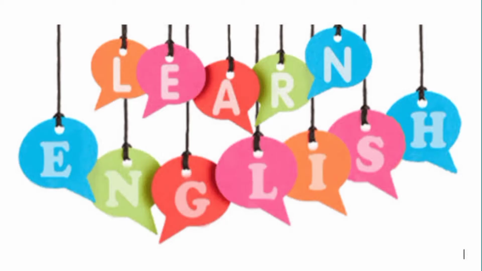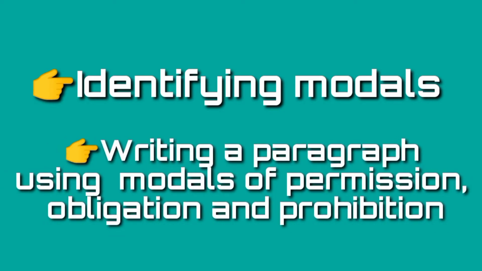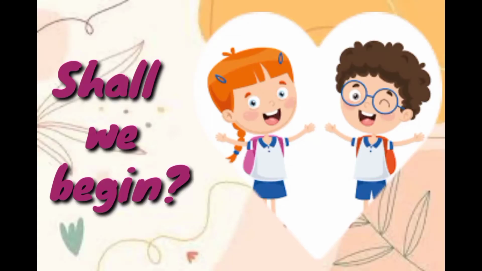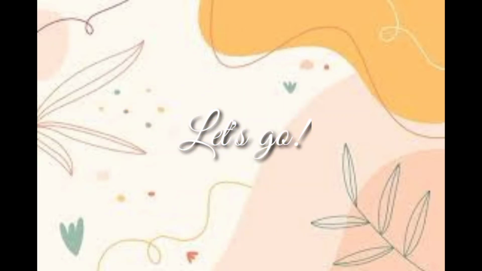Today, we focus on identifying modals and writing a paragraph using modals expressing permission, obligation, and prohibition. All these are found in your learning activity sheet for week 1 of quarter 1. Be ready. Hold your pen and paper for your writing activities later. Are you ready? Let us start.